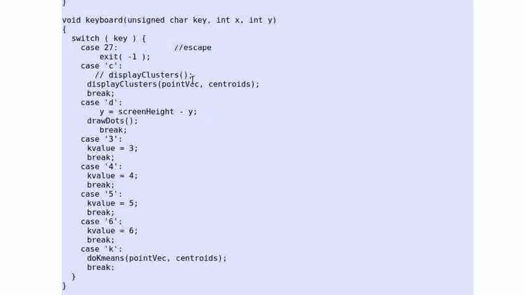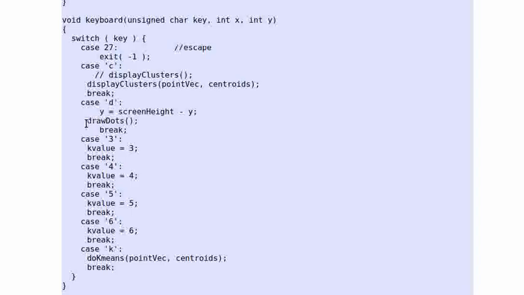And there's the keyboard callback function. When we press C, then we display the clusters and pawns. Okay, we pass in the pawn vector and centroids vector. And when we press D, this is redundant. Okay.